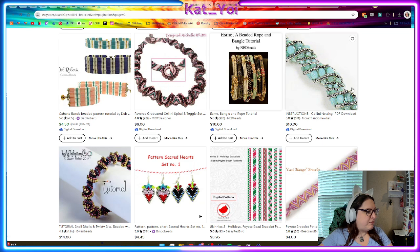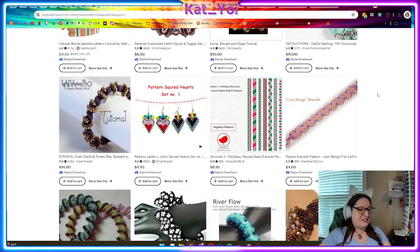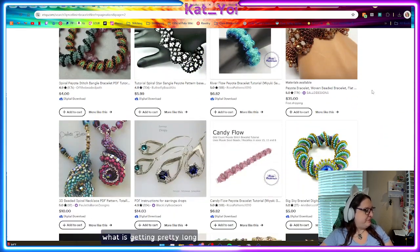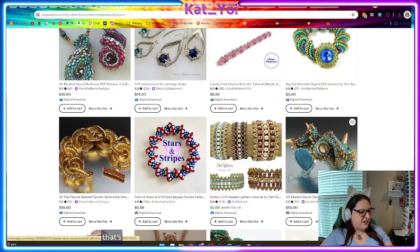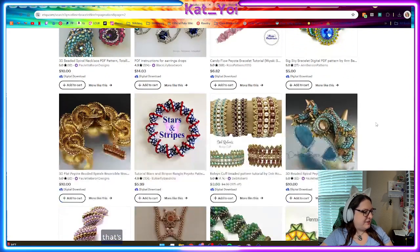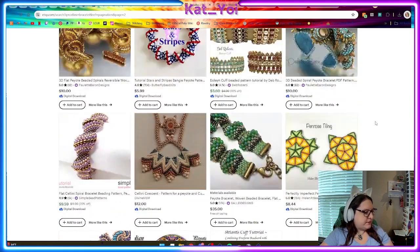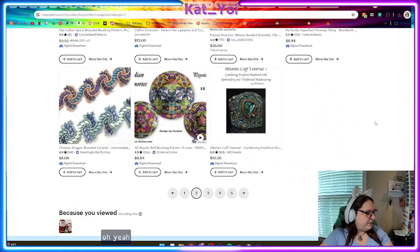Because I went on a tangent and made a herringbone rope necklace. Just made it as long as I could. Never finished it, but it was getting pretty long. That was fun. Ooh, look at that cuff. Oh, yeah. There's all sorts of stuff.